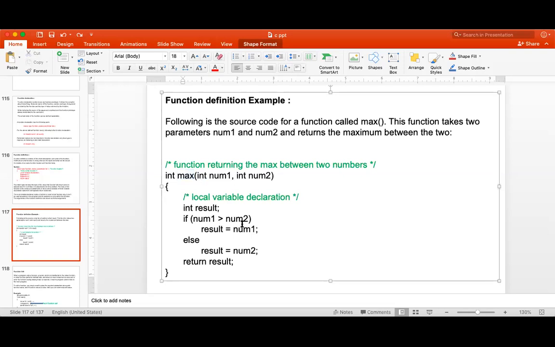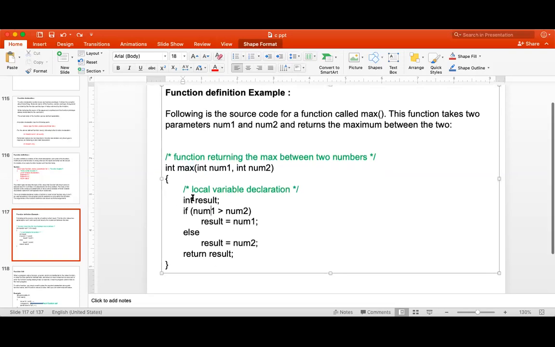So here is the logic that I have written. First I have created a local variable, result, of type int. Then I am doing: if num1 is greater than num2, then num1 is greater, otherwise num2 is greater. So result is assigned num1 if num1 is greater than num2, and result is assigned num2 if num2 is greater than num1. Getting?